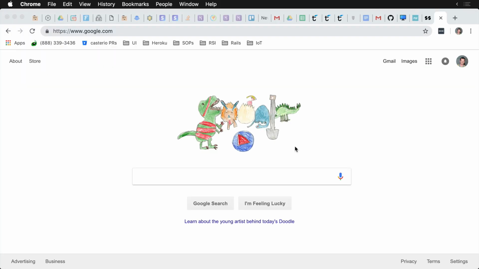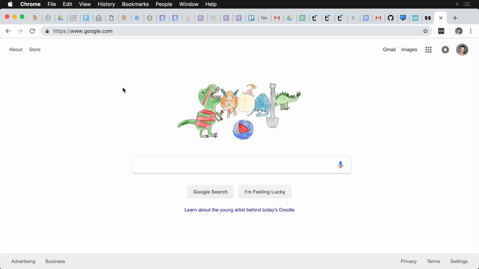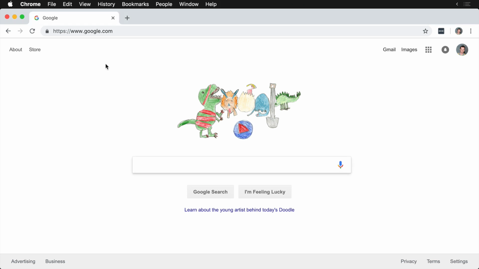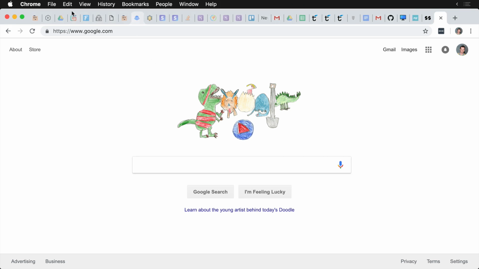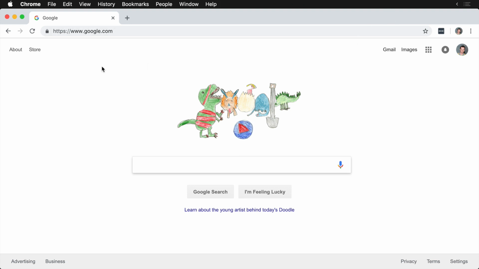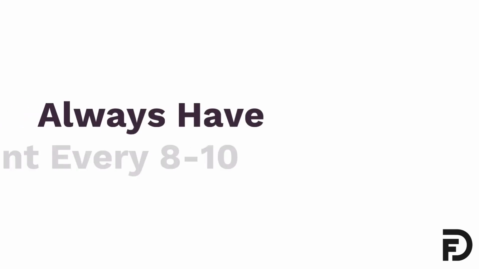If showing the browser to display content, you want to ensure that your bookmarks are hidden, and you will not want to have a bunch of icons and various tabs open. You'll want a clean set of tabs, such as this. Therefore, the user is not distracted by all of the various open tabs that you currently have. They should not be distracted at all. They should have a clean menu bar, a simple browser, and that's it.